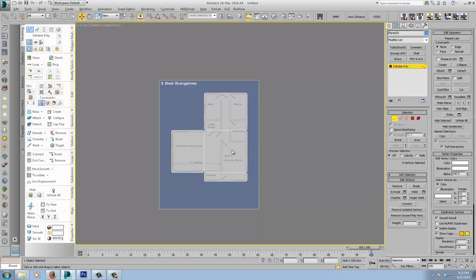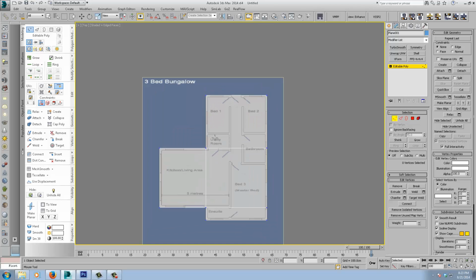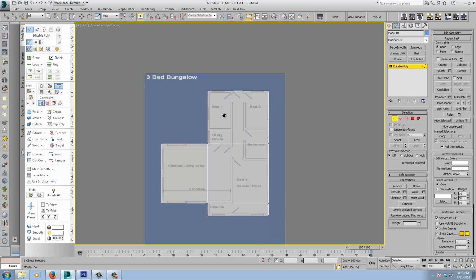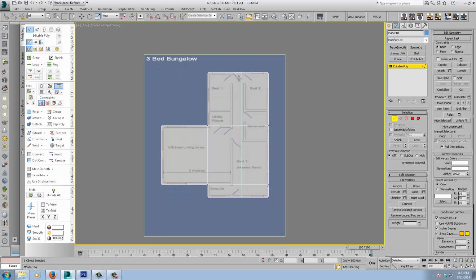Right, so I'll Alt X with the X-ray mode, and we'll start cutting up the walls here. Now I'm going to cut these walls in so that once we've got the walls laid out, we can snap to the verts when we use the AEC wall tool. So you'll see when we get to that.